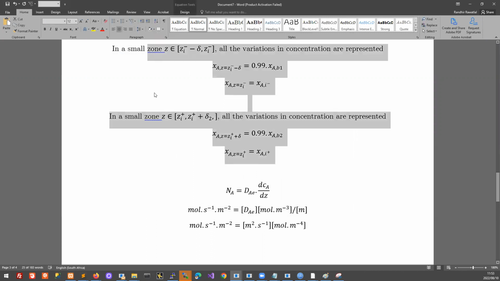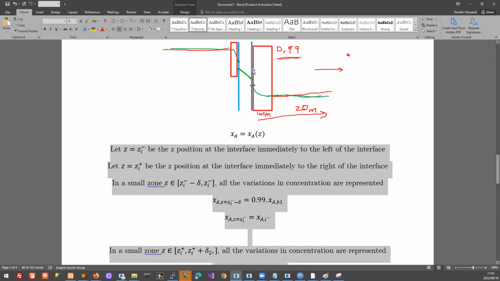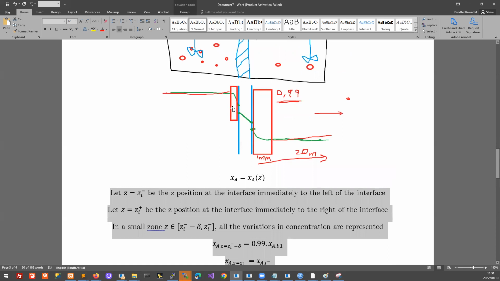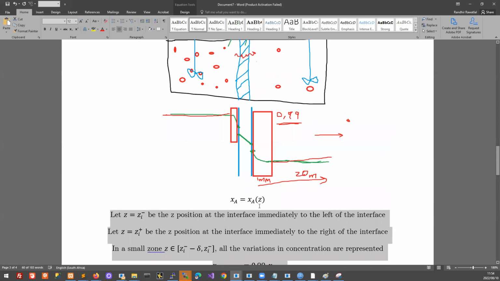Then coming back to this here, so that's the film theory, right? In a sense, we haven't done anything new here. All we've done is define a region that we hope is going to make things easier for us. We've just defined a certain thickness, delta, and we define it to be the thickness in which our concentration reaches 99% of the bulk value. And then we think we'd be able to use that to simplify our equations later. So that's what we've got in terms of the definition so far.